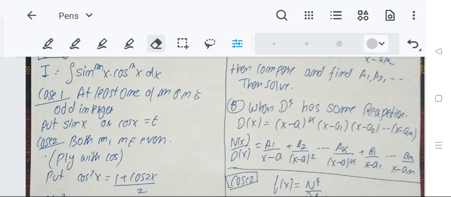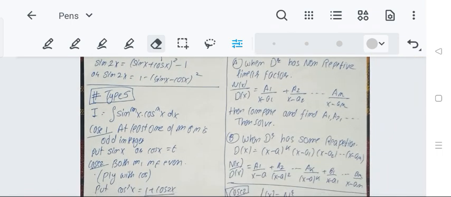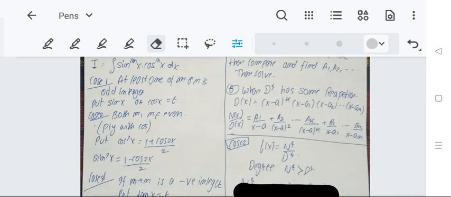This looks a little bit complicated, but these are very important. These questions are frequently asked in the exam. They look like such a complicated formula, but if you practice some questions, you do not need to remember the formula. By seeing and applying it, you will easily get the answer.